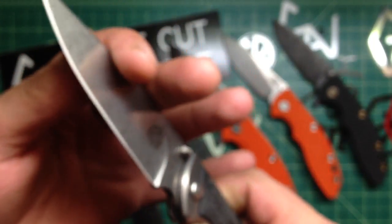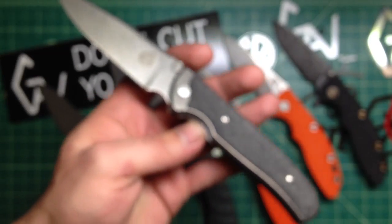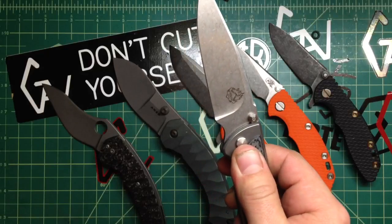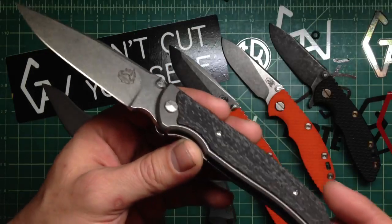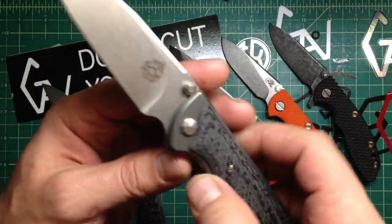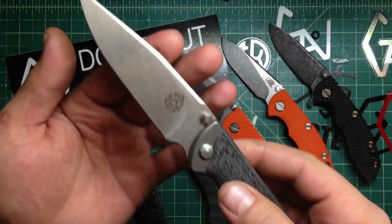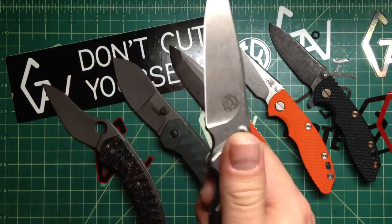There's also a really nice, well-designed pocket clip that is removable but only in this position. Now the cool thing about this knife - check this out. It's a regular manual opening, elegant knife, right? But check this out - how cool is that? I would never have realized it was auto until they showed me. You can actually slide the scale sideways and it flies out as an automatic. Really, really cool.